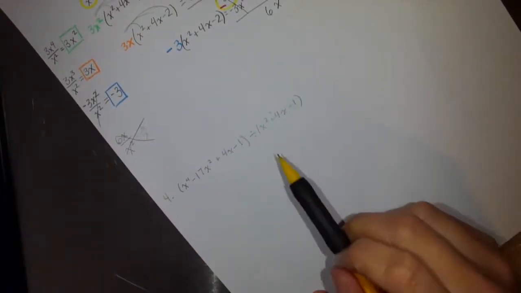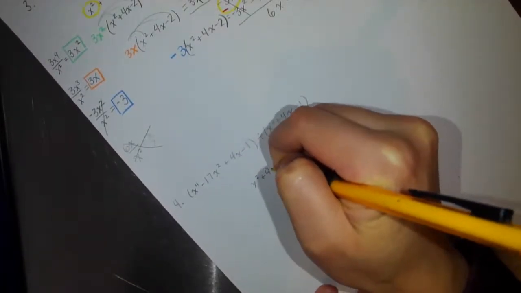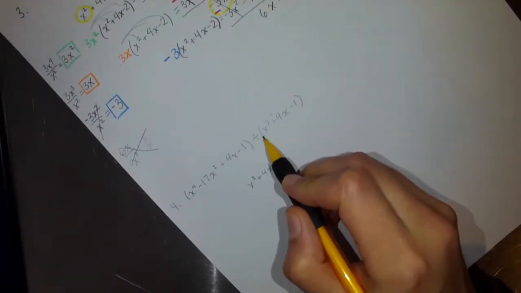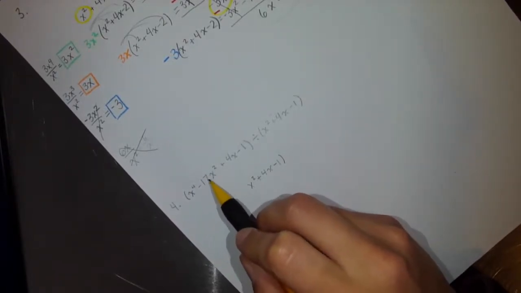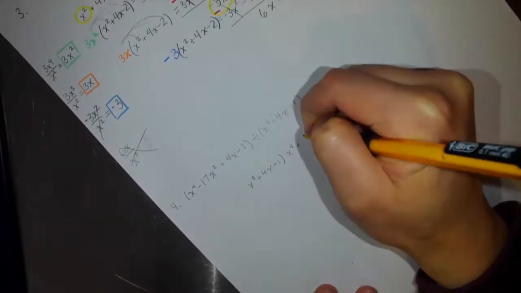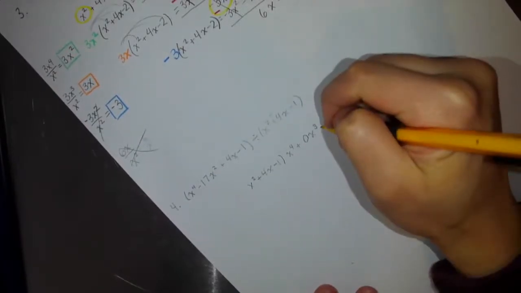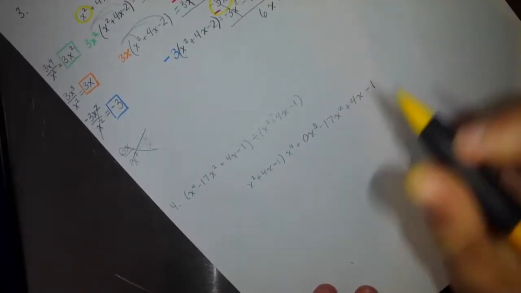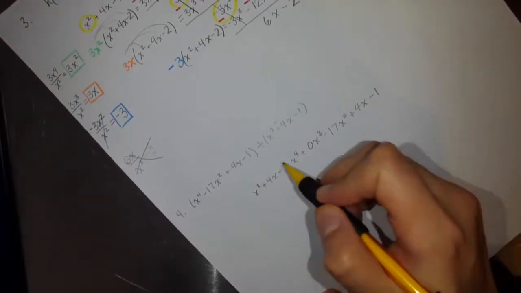Okay, so I have x squared plus 4x minus 1, and I'm dividing that into here. So do we need placeholders? I have 4, then 2. So yes, we are missing x to the third as a placeholder. So I'll have x to the fourth and 0x to the third. So 4, 3, 2, minus 17x squared plus 4x minus 1. So looking at our exponents, I have 4, 3, 2, 1, constant. So we're good.